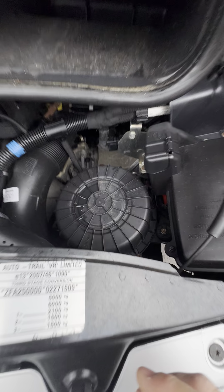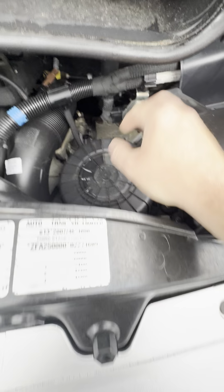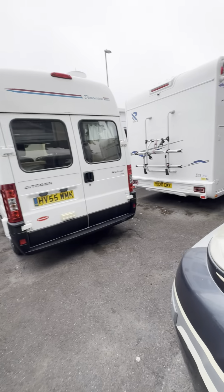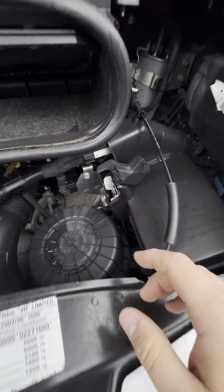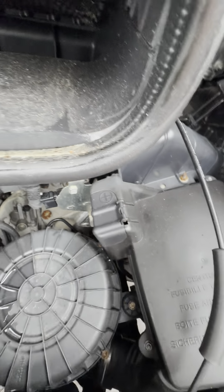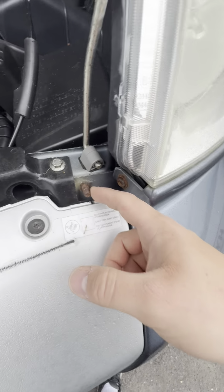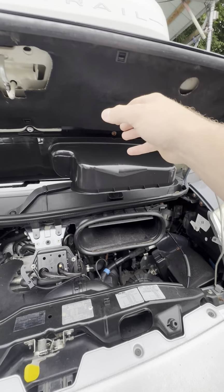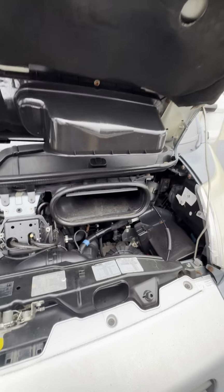Other thing to mention on these cabs is that you've got the air filter inside this box just here. And because the engine battery sits under the floor in the cab, which I'll just point out to you, the engine battery sits underneath this little plastic cover here. So because of that, if you need a jump starting, you have got a positive terminal for the engine battery just here. And your earthing point is this one just here. So it just basically means you haven't got to take up the whole floor in the cab just to jumpstart the vehicle.